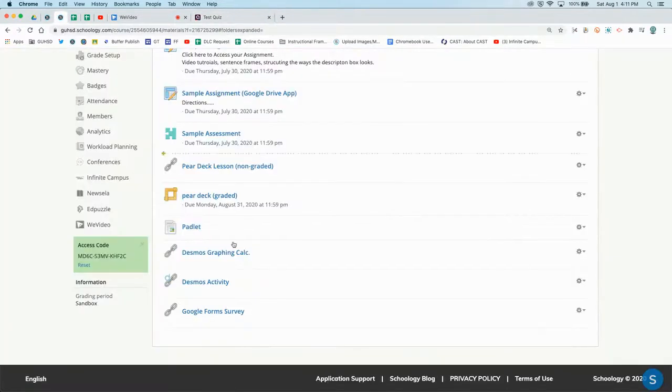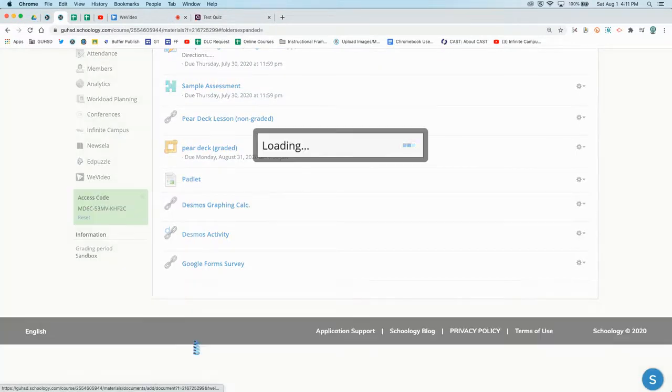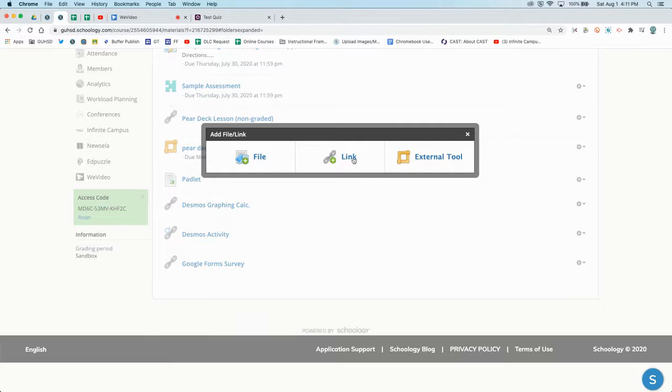We're going to go back to Schoology, and now we're going to select File, Link, or External Tool. If this is just practice, and if in Schoology you don't need a grade column, like you're not going to give them points for completing this, we're going to select Link.